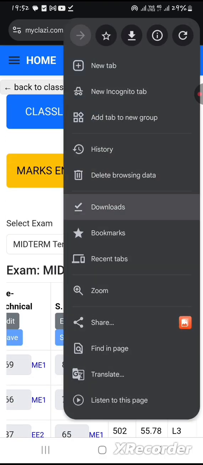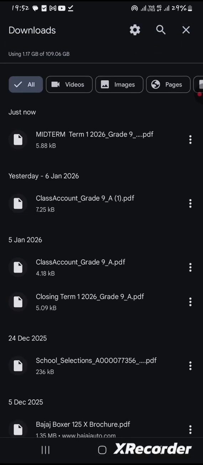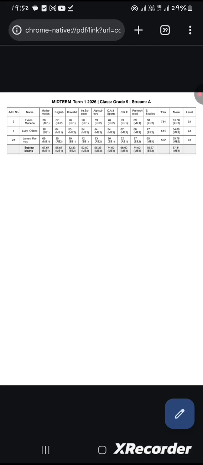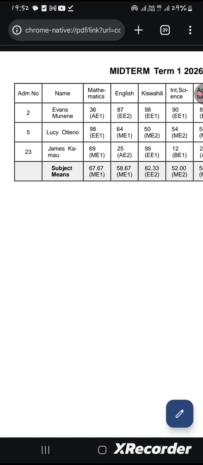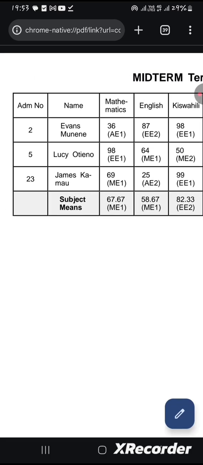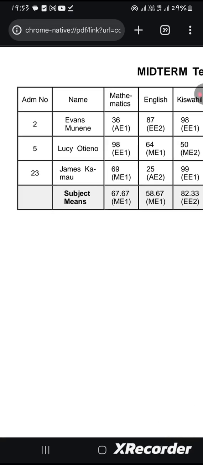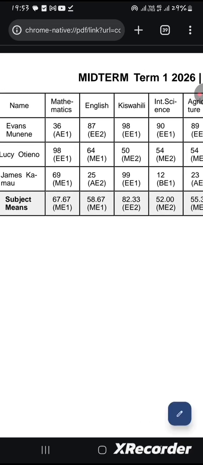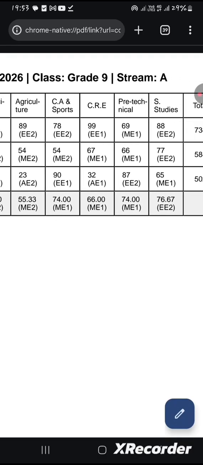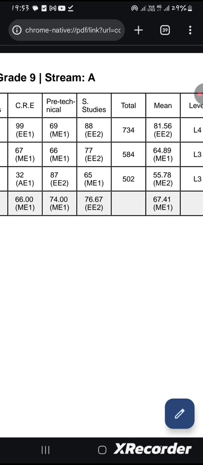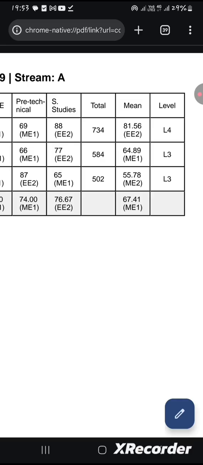I hope it's in downloads. We go to downloads. Yeah, the exam is here. Let's open it. Yeah, you can see our exam. We have each student, subject means. This is the PDF that you will get after generating results in our system.